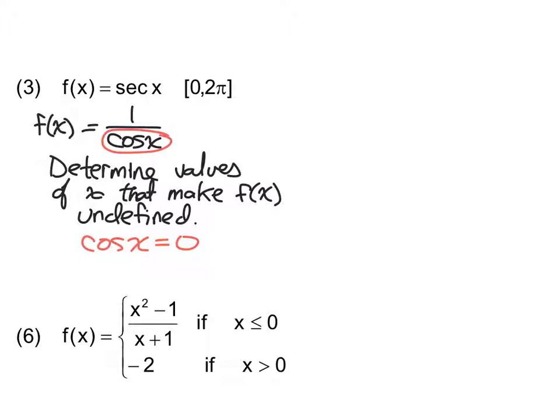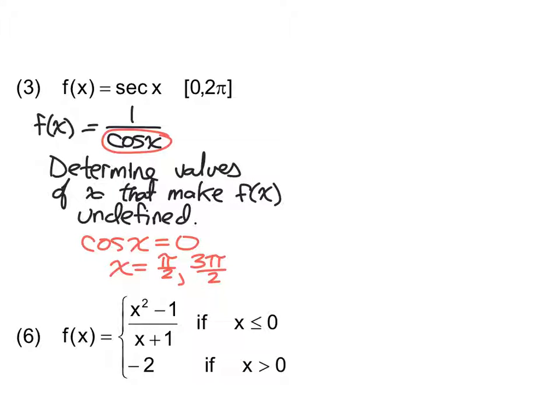Now we're living in the 0 to 2 pi domain. So if you know anything about unit circle or heart chart, then these are not values that you should have to look too hard to figure out. All right. So where is the cosine function equal to 0 on the unit circle? 90 degrees and, well, if you're going up the y-axis, that's one of them. You could also go down the y-axis. 270, but in radian form, 90 is the same as pi over 2 and 3 pi over 2.